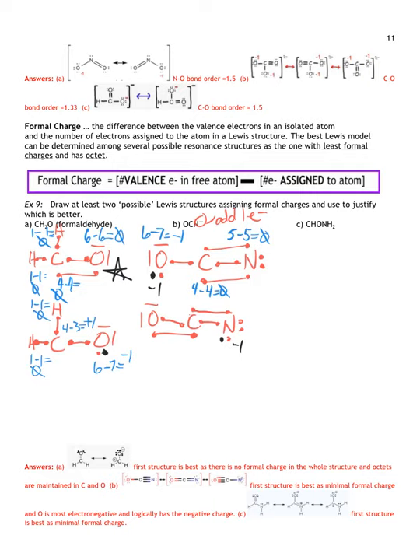Calculating formal charge. 6 minus 2, 4, 5, 6. So 6 assigned to that atom, so it's 0 there. Carbon, it's 4 minus 4 assigned to that atom, so it's 0 also. Nitrogen. Nitrogen has 5 valence electrons. Let's count this one closely, okay? So we have 1, 2, 3, 4, 5, 6. So there's 6 assigned to that atom in this structure. So the formal charge is -1. Okay. So far we've got this other structure.